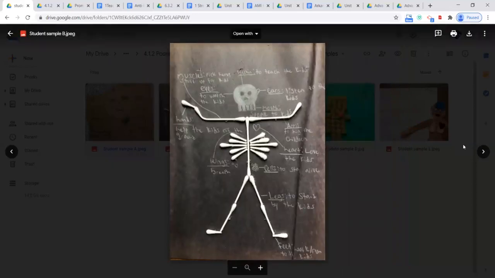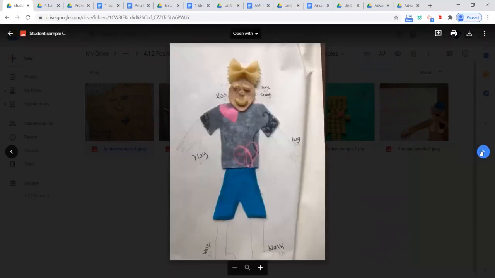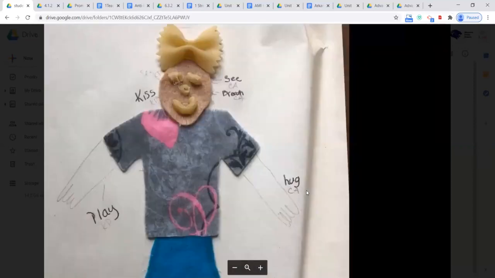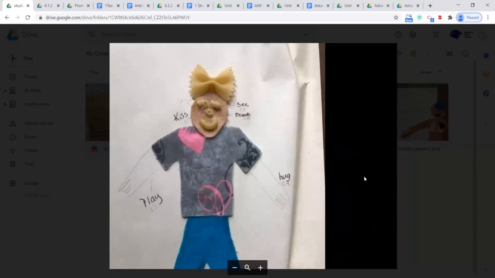I sent them back to the back and said, look through the bins and see what you can find to design your child. Now, I bring up this one because although these two guys were giving me a little bit of problems with wanting to show their creativity, I knew they had it in them, and lo and behold, they did a great job. They asked could they go into the kitchen and see what they could find there, and they ran across some pastas that they could use, and then they found felt. So I was really impressed with their creativity of their child drawing.